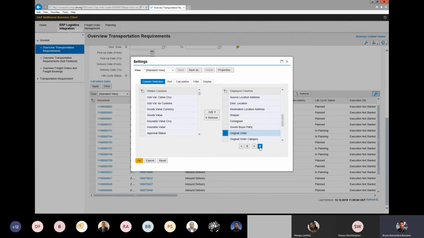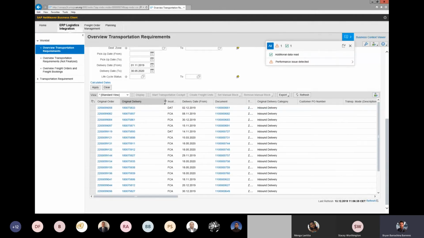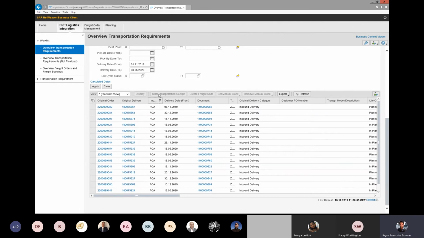Again, here we have our original order. I can set this all the way up to the top and click on OK and see what that looks like in the system. So we have here all the information that I can cross-reference. I know that I'm planning for a specific DTR document that is linked to a PO and an inbound as well. I know what Incoterm that is, so I know if what I'm planning for is going to generate 1, 2, 3, 4 freight orders. Some of them will be vendor delivered, some freight forwarder delivered. So I could always filter by the Incoterm as I'm doing here. I'm only going to look at FCAs, and those are the ones displayed here.